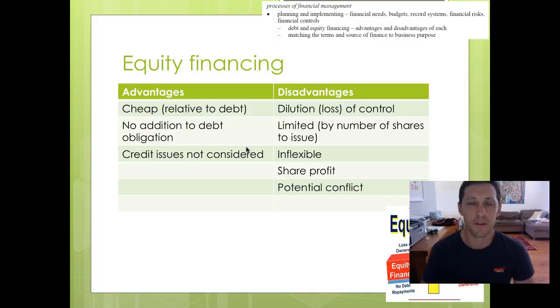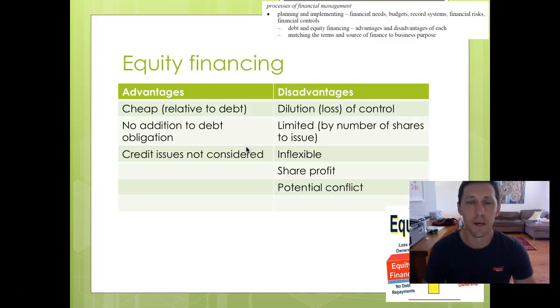Further to that, it is a little inflexible. Debt finance, one of the advantages of it is its flexibility in terms of its time. Equity, effectively, it's selling a share or it's not. The pricing of those shares is going to be in line with the valuation of the business, but there is a degree of inflexibility about it. Further disadvantages going forward, shareholders will expect to share in the profits of the business, and that's what you're selling to them. When you're selling them shares or ownership in that business, they will profit from it. But from a business owner's or senior management's perspective, a disadvantage certainly is that they're going to share in that profit via dividends predominantly.